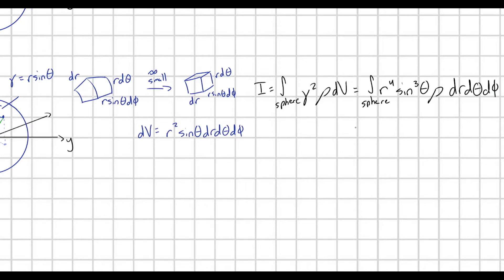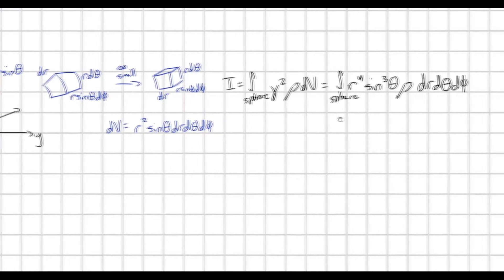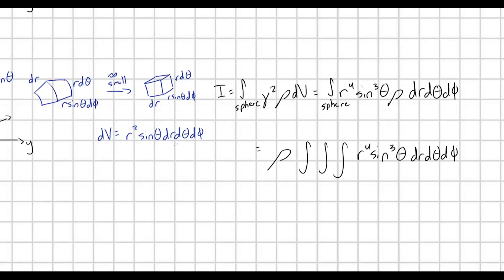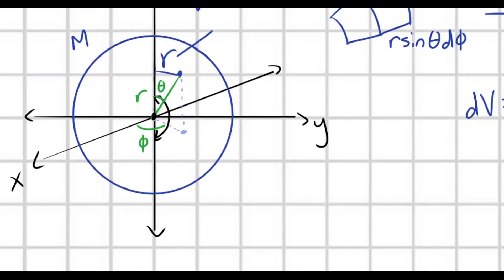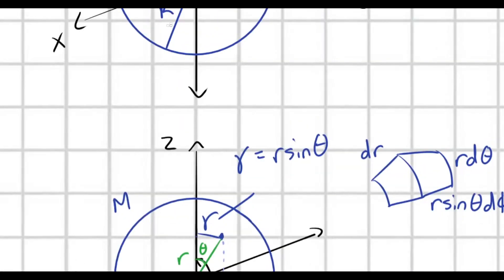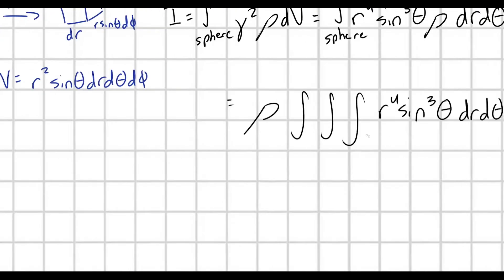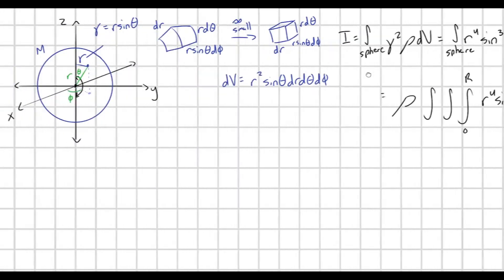And I'll go ahead and next, I'll take the rho out of the integral. And now, let's go ahead and think about our boundaries. All right, so where's little r going to vary from? Well, our radii, these can vary anywhere from zero to capital R, if this sphere has some radius of capital R. That's easy. We can be anywhere inside that sphere. So, from zero to capital R.